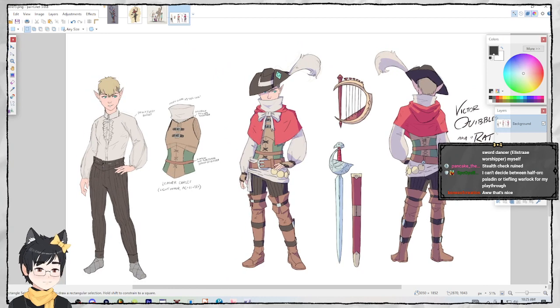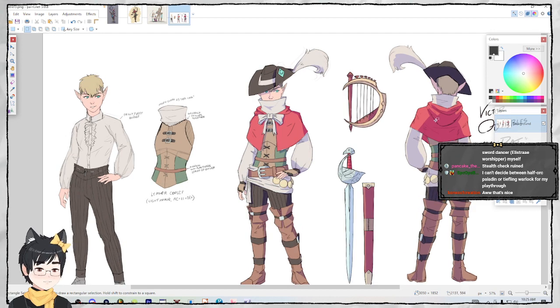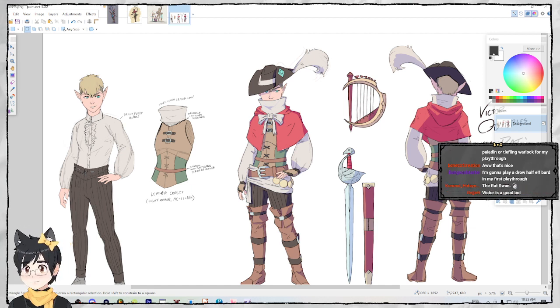But then Final Fantasy comes out, and I use Victor Quibbles again, and he takes on a different personality in Final Fantasy. He's a lot more sweet. Hold on, I made some art about it. The comparison. I made an art comparison between D&D Victor and Final Fantasy Victor, because I feel like I roleplay their personalities pretty differently.